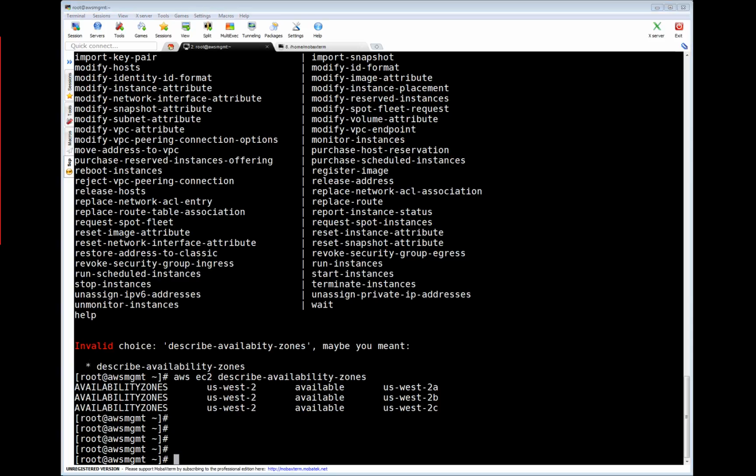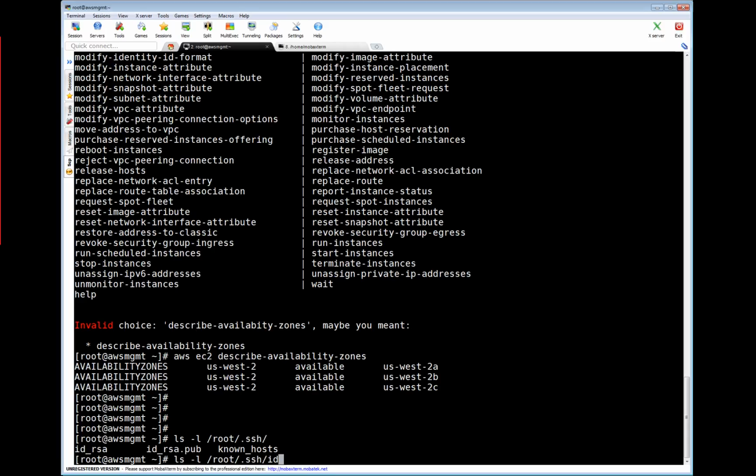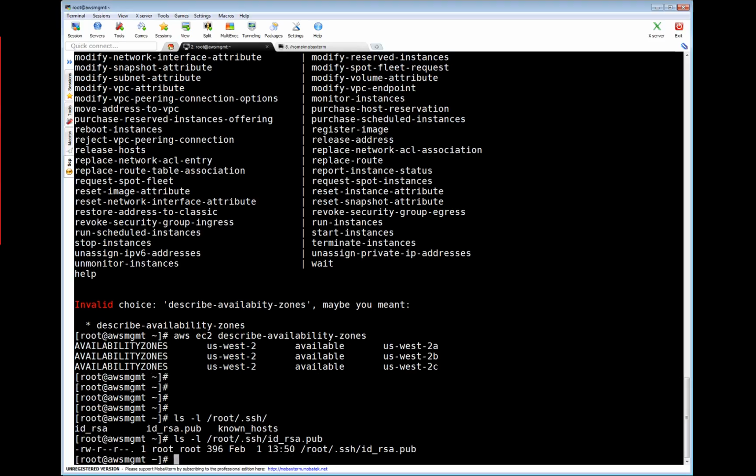So next thing, friends, I have already got my public key here. Let me show you. Okay, friends, this is my public key. You know how to generate this key, right? With ssh-keygen, you can generate your own key. So I'm going to upload this key to Amazon, and I'm going to upload it to a couple of specific regions only, not all regions.